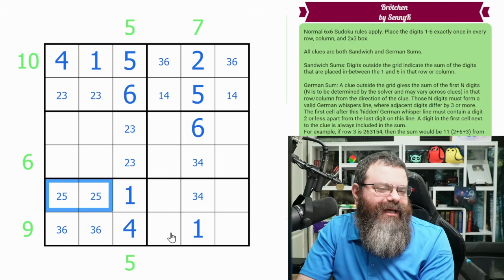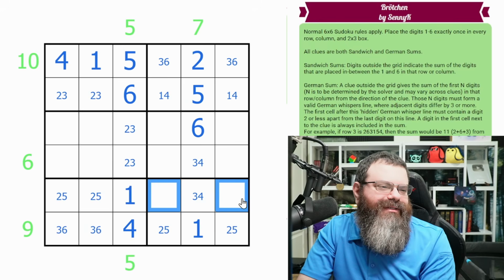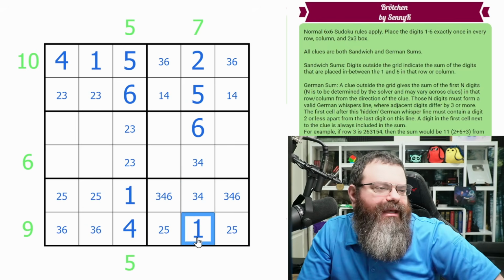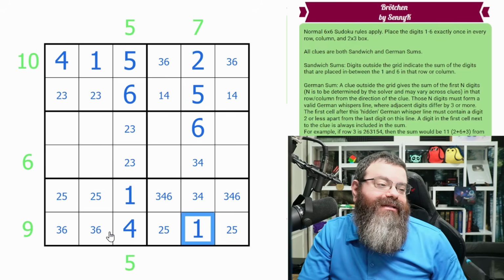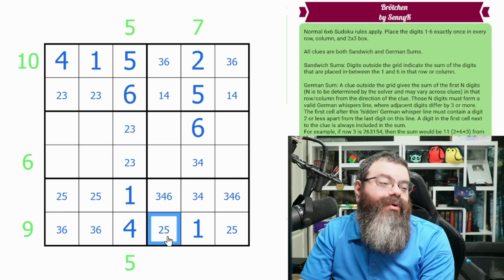That means this is 2, 5. So down here, this is 2, 5, and up here, this is 3, 4, 6. All right. Now, between the 1 and the 6, we need to add to 9. It's clear that the way that that's going to happen is... because you... Oh, wait, hold on. Can I use the 2? Ooh, actually, I could do it.